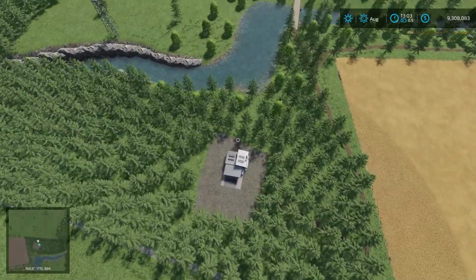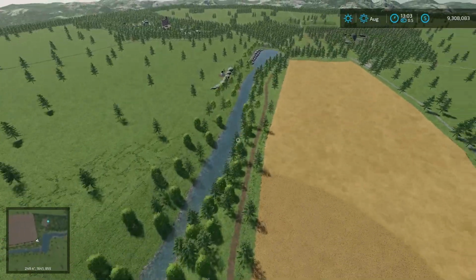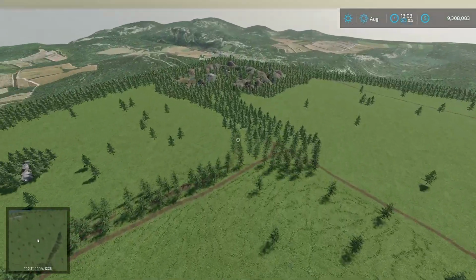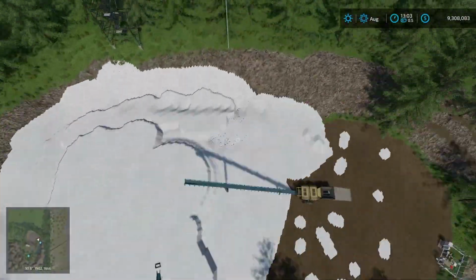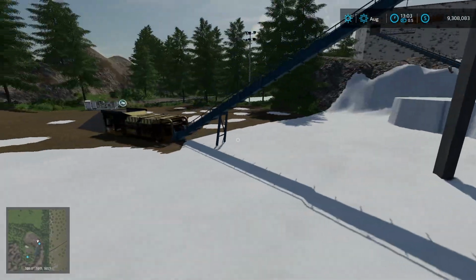Biomass heating plant's up over here. Very small dirt road into there. And a nice little river that kind of runs into here. Where does that go? Oh, just dead ends right here. But yeah, nice little river through there. Head up over this way, got kind of your mountain area right here where you have your debris crusher right there. And that's a bunch of lime on the ground. Yep, that is actually a bunch of lime on the ground.